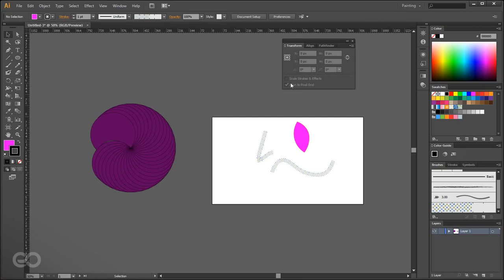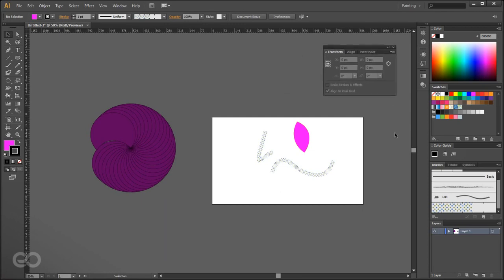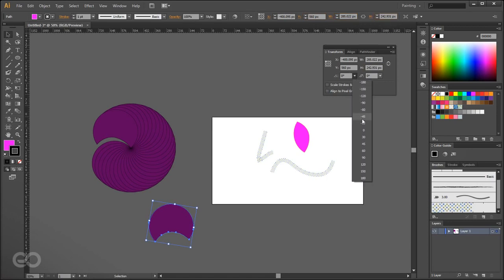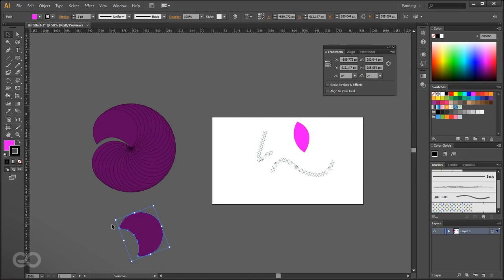By clicking on this, you can see I have some more options here at the bottom. If I select a new object now, I get different transform options. I have the X and Y positions for the object itself. Using this as a pivot point, I can set the reference point to any single position I want on the object. Next, I can tell what is the width and height of the object, precise width and height. Same options are available here at the top, but here now you have different angle controls. You can tell what exact angle you want the object rotated at, and then also you can shear the object. You can tell how much you want the object sheared. So such options are not available here at the top.